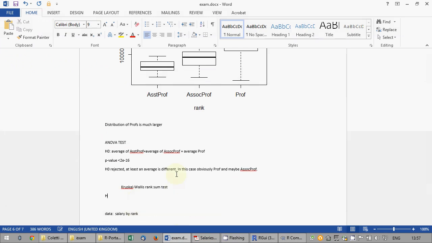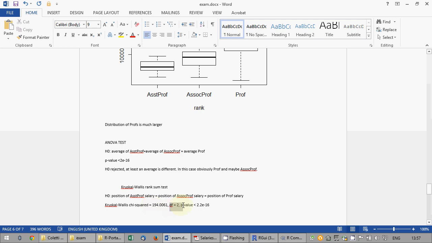Kruskal-Wallis rank sum test, H0: the position of assistant prof salary is more or less the same as the position of associate prof and the position of prof. Okay.